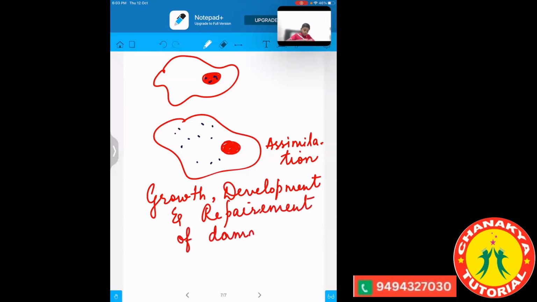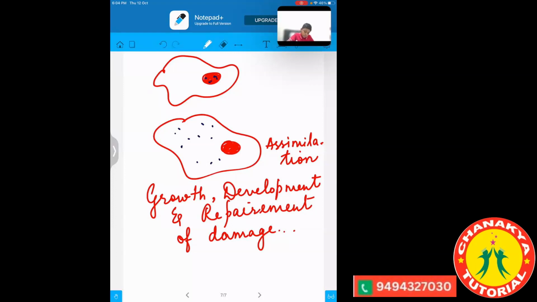damaged parts. Sometimes what happens, they also get injured, right? So that injury, how will they make it fine? With the help of the nutrients only. And that is the reason that after absorbing the nutrients, they have to give them to the other parts of the body, so that if any place has any kind of wound, that will be healed with the help of these nutrients.